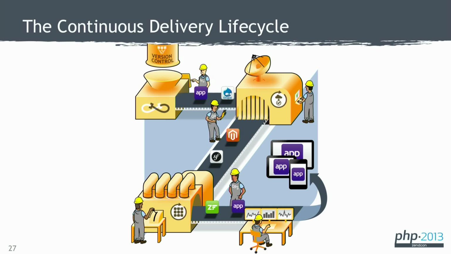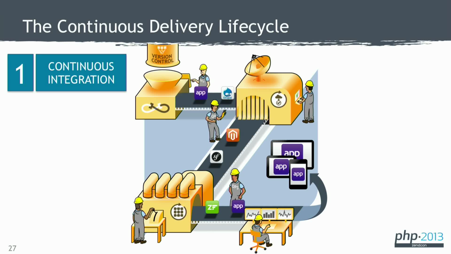And what I'm going to talk about here is what I think are some of the critical components of building out a continuous delivery environment. First of all is the continuous integration stage. That's where you should be integrating your code on an ongoing basis. And the idea there is to, at any given point in time, have some version of runnable code that has already passed certain quality checks and could, if you wanted to, be launched into production.